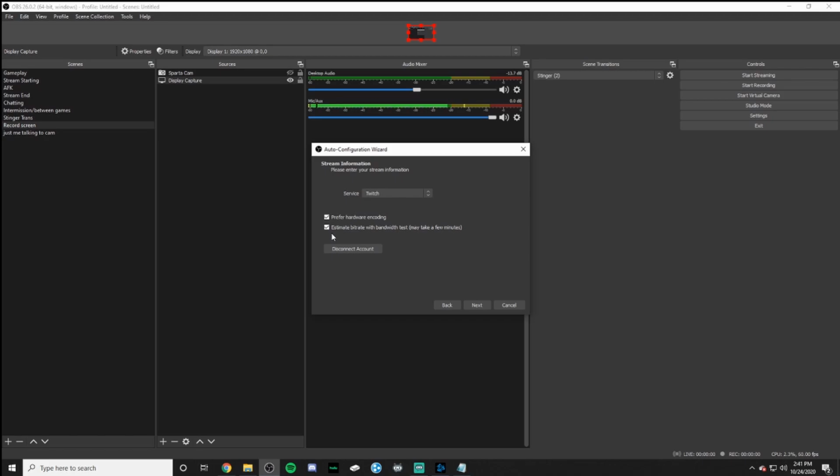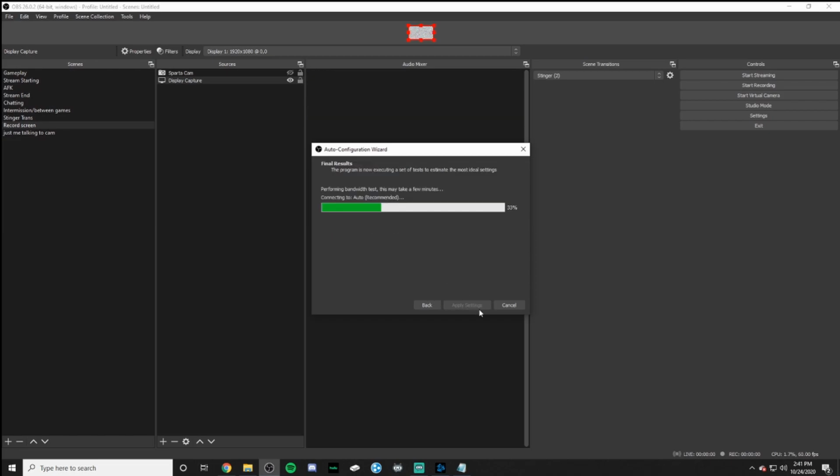And then also have it estimate bitrate with bandwidth test. It may take a few minutes, so this will test your internet connection to see what you should be outputting for your stream. So you let it run through the bandwidth test.